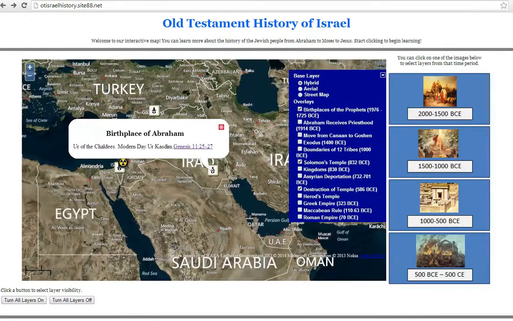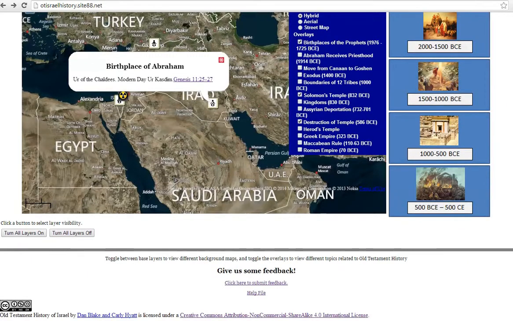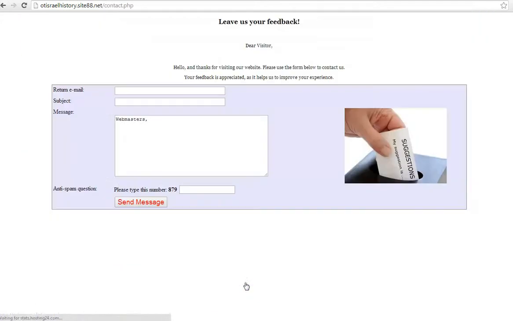One feature that we decided to incorporate in our website was a way for users to submit feedback of what they think of the site and some suggestions for improving. So we have a form. Clicking on here, where there's a link, click here to submit feedback. It brings the user to a different web page that instructs them to use this form to submit feedback.